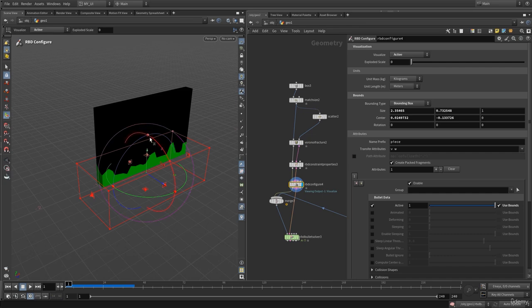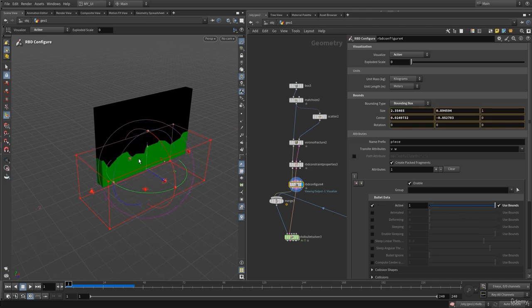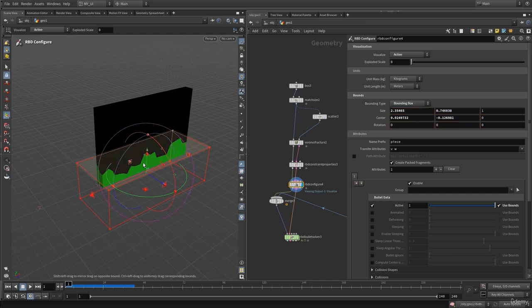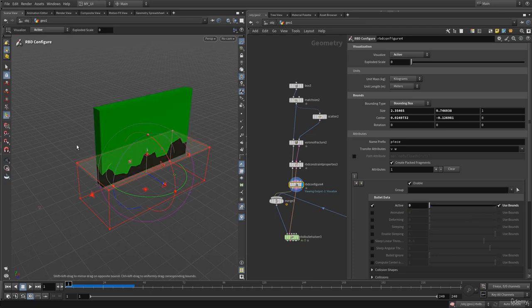But I want the reverse effect, and to create the reverse, first on the bounds, right now we have these bounds. I'm going to say that all of the geometry pieces that are in the bounds, let's not make them active. On the activation, I'm going to change this to 0. And now we are creating the reverse effect.